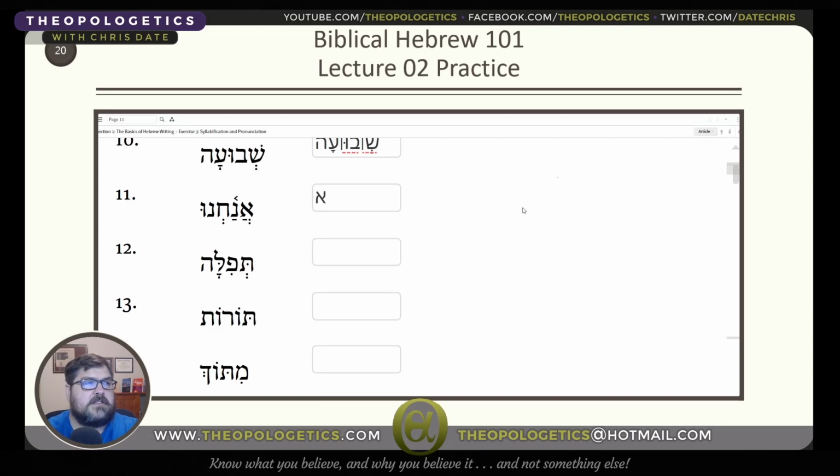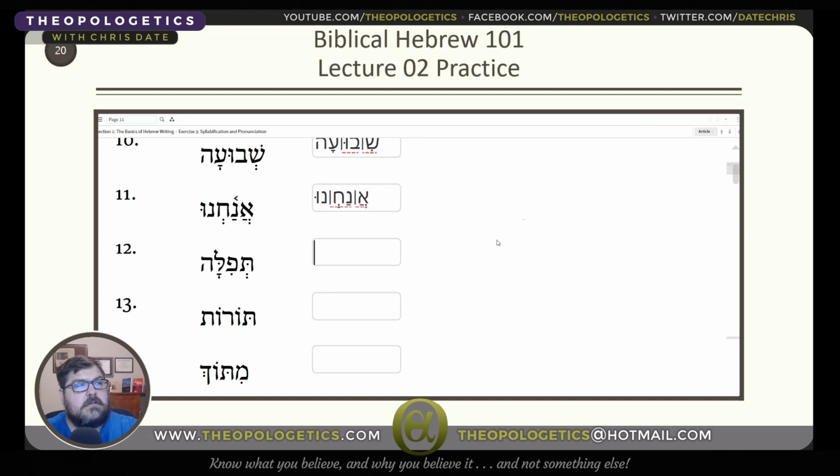Aleph with a composite shava under it is a first syllable. This is a noon with a pathach under it. And then the consonant after it, the chet, has a shava under it. So since it's following a vowel, it's a silent shava. So we know that the chet closes this syllable. And then finally, the noon followed by the shurak. So this is three syllables. Nach, nu. Anachnu.